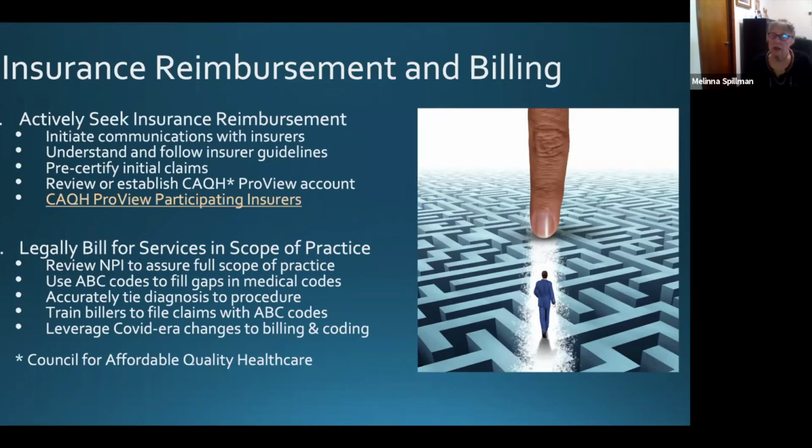I understand how to follow insurer guidelines, and I would also establish a pre-certification process for any initial claims, which will tell me a lot about what the insurance company expects from us. And we don't file a lot of claims until we've done this work, so we avoid having you get out into the market incorrectly. We try to solve the problems ahead of time.